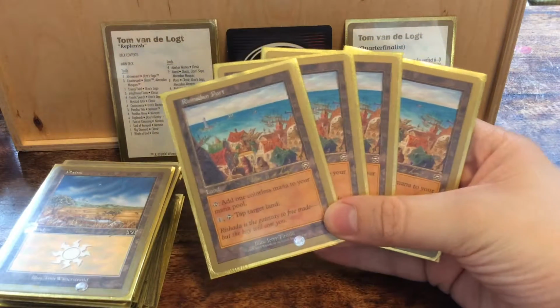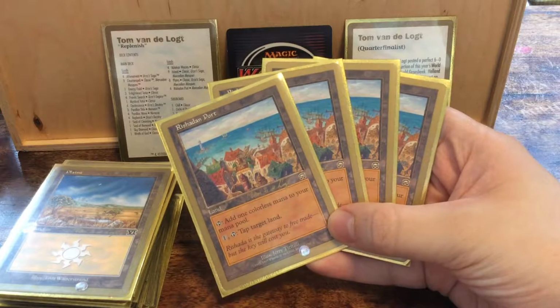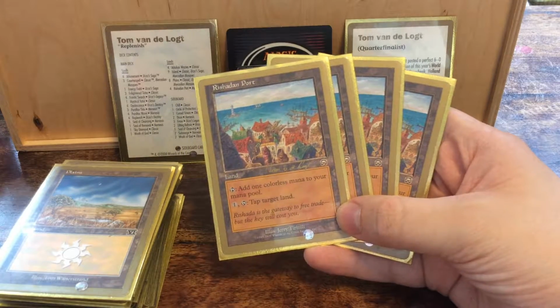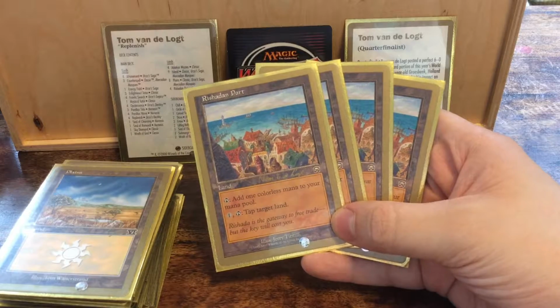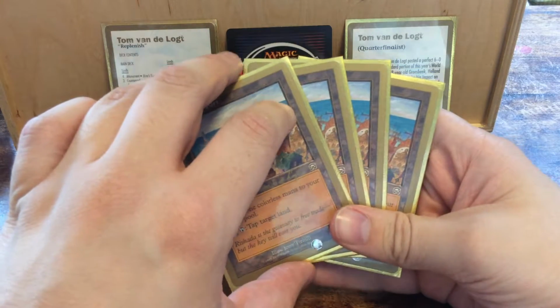Now these cards are currently so overpriced. It's not even funny anymore. I don't even know why these cards are overpriced today. Back in the days, yeah, they ensured that you had some control on the board by tapping your opponent's land. But still, there are better cards, aren't there? I don't know. Well, 4 of these anyway.